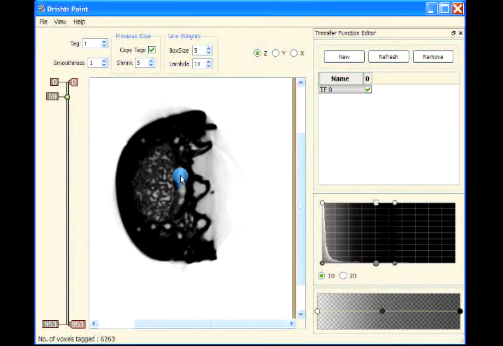So let's start here, say tag, and then we can probably set box size to 10 or maybe 5, 7, just increase that, and lambda is fine.